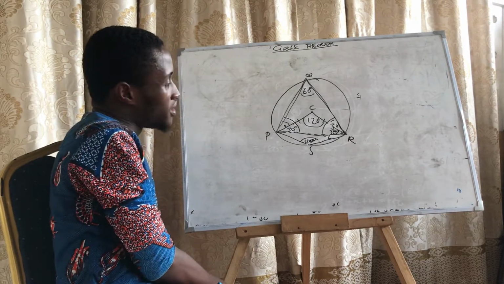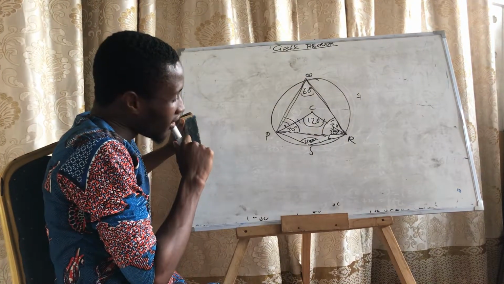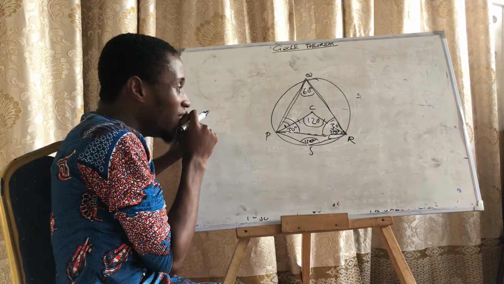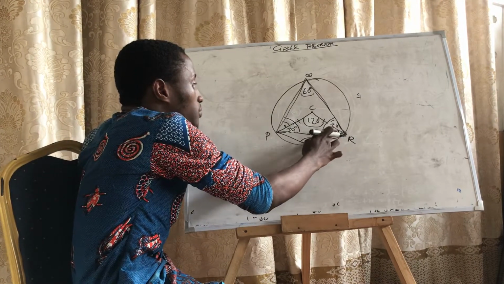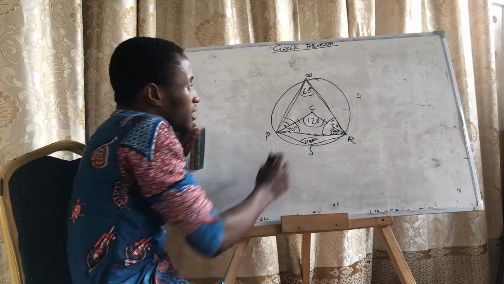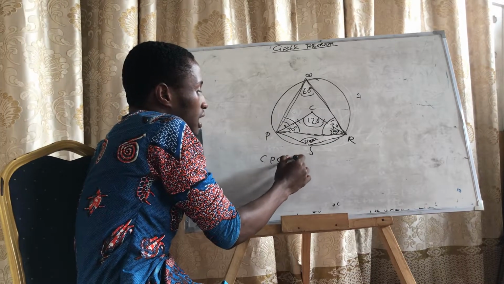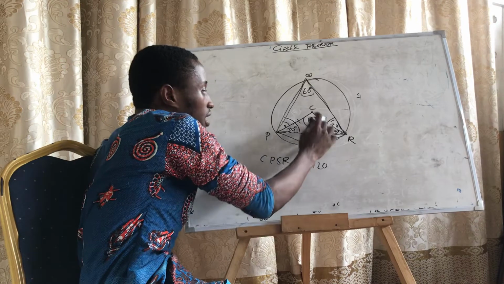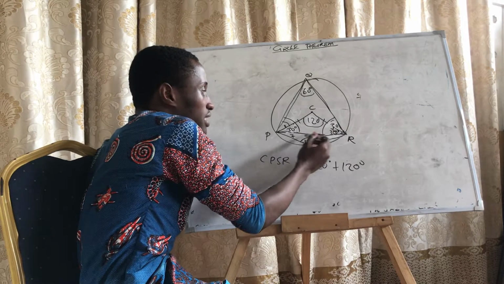What we're going to do is, this is a very tough question. We've been able to find this and this, and they're asking us to find the whole angle here. Wow. Okay, I think I'm getting something. This is a rhombus. CPSR is a rhombus. So the angles sum to 360 degrees. So I have 120 here plus here 120 degrees. Then this and this should also be the same. So I can put Z here, I can put Z here.